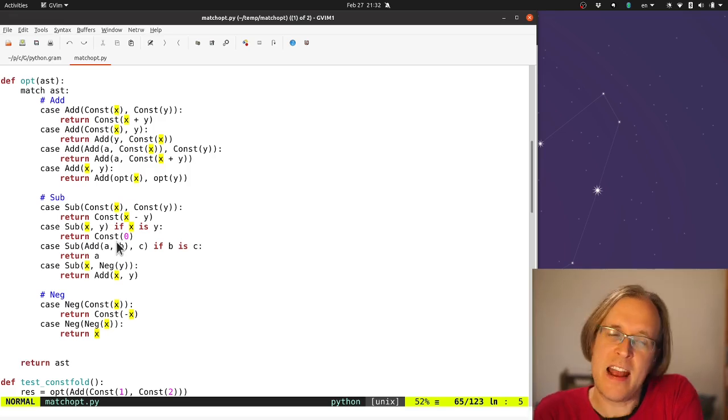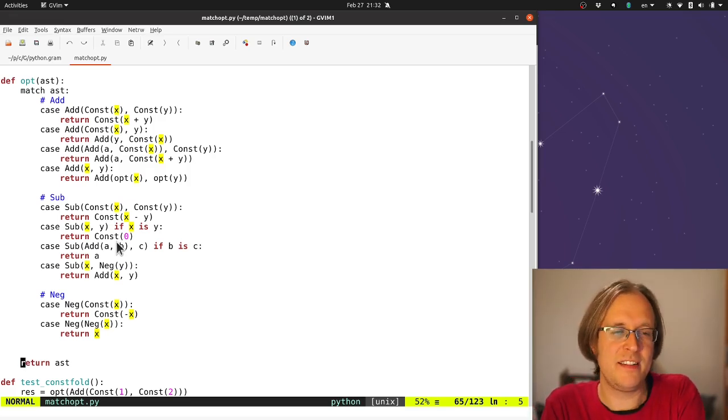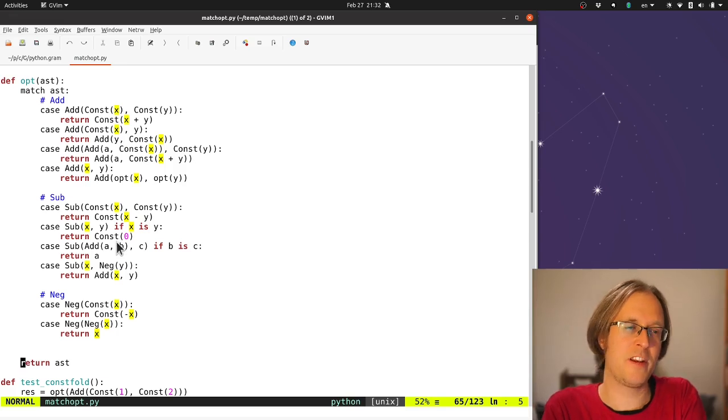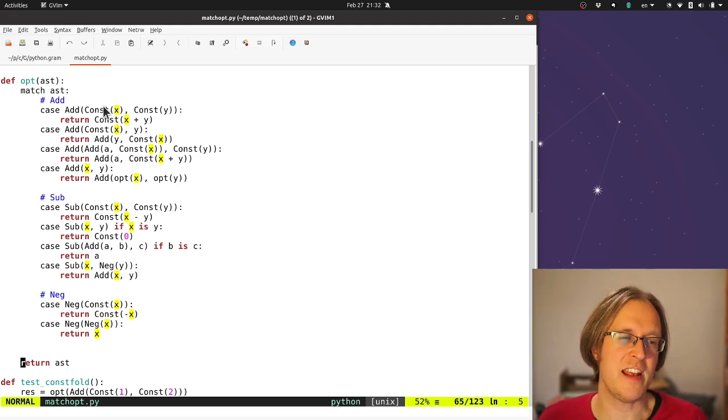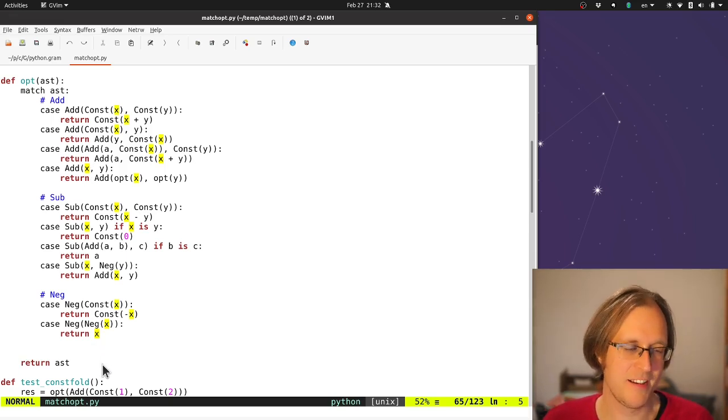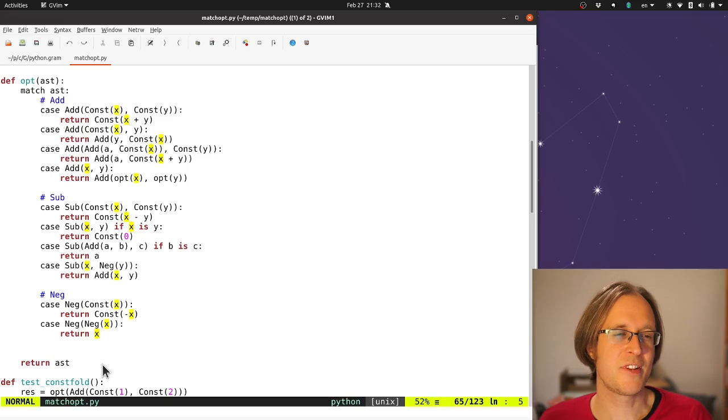Yeah, I really wonder how. I think I need to play around with it a lot more to find out whether I like the feature or not. But I really wonder whether it scales. If you have 4 screenfuls of these cases, do you really want to do that? Maybe you split it up.